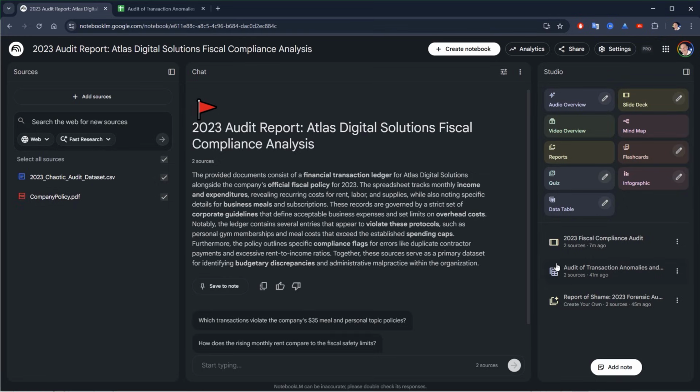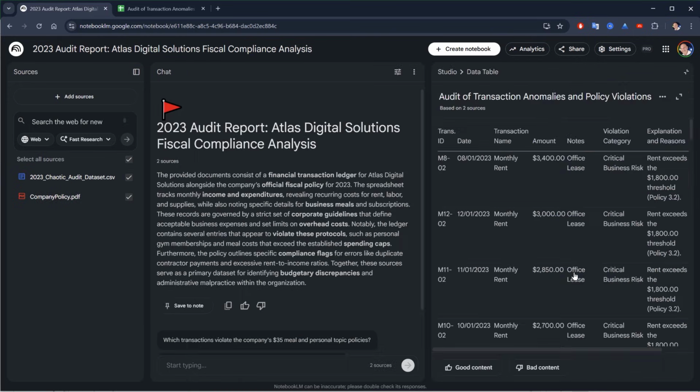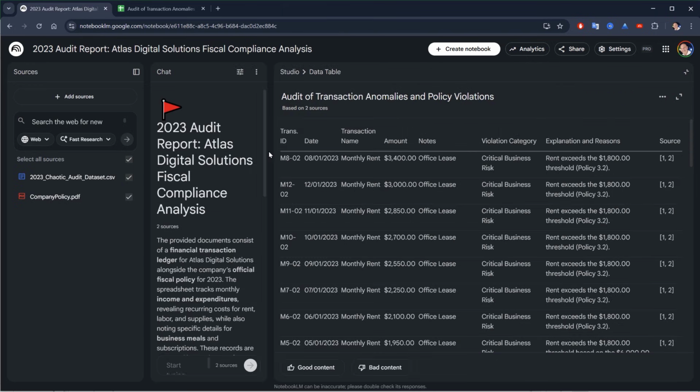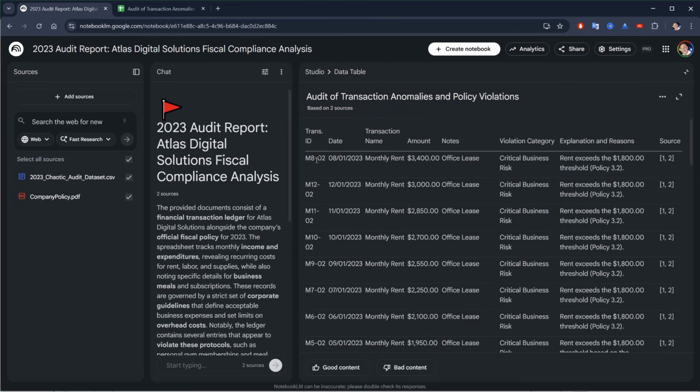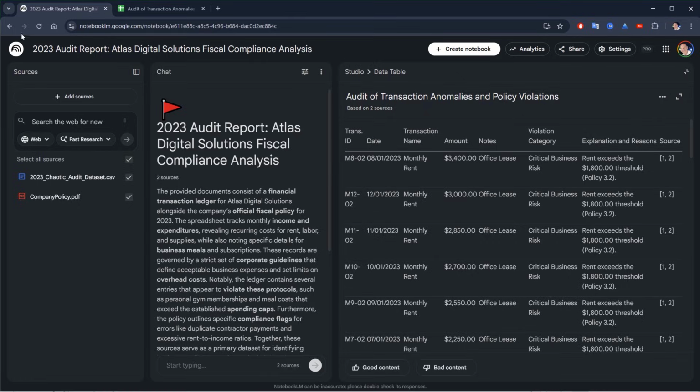So we've seen how NotebookLM with the correct prompt can really take apart our finances and act as a very, very brutal auditor, both inside the reports and even in a slideshow, and also extracted those specific transactions to a table very clearly along with the explanation and reasons. So that's the NotebookLM. I'm really impressed with that.